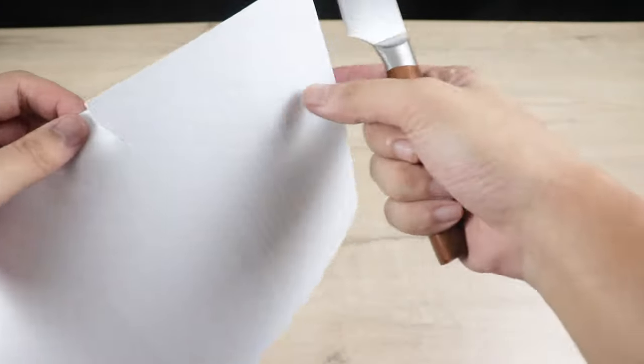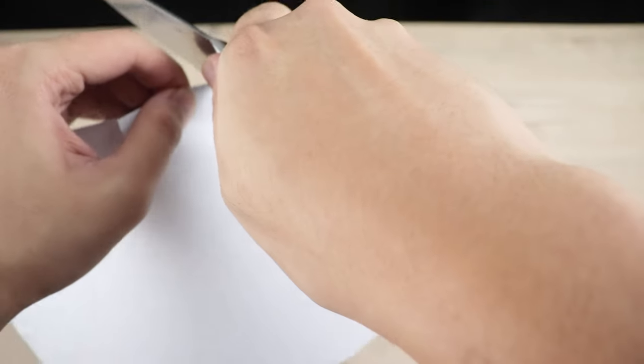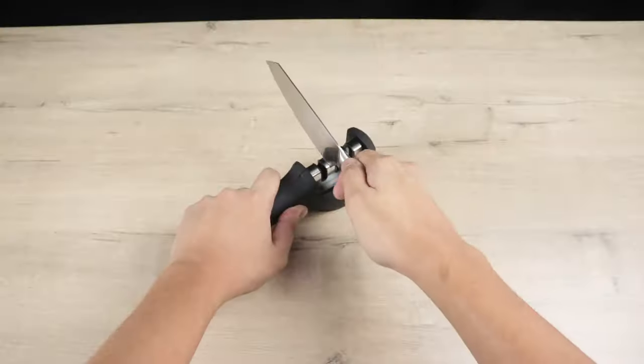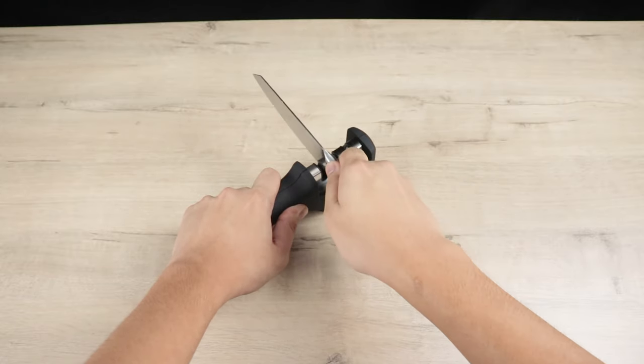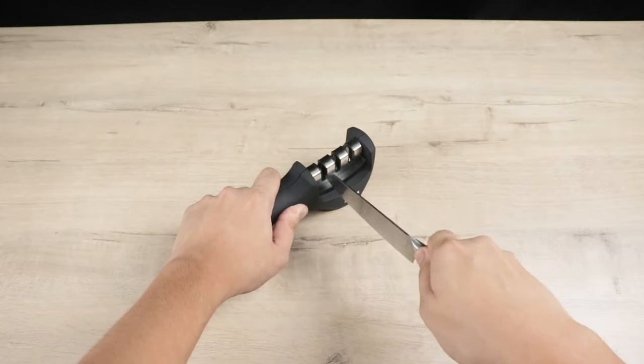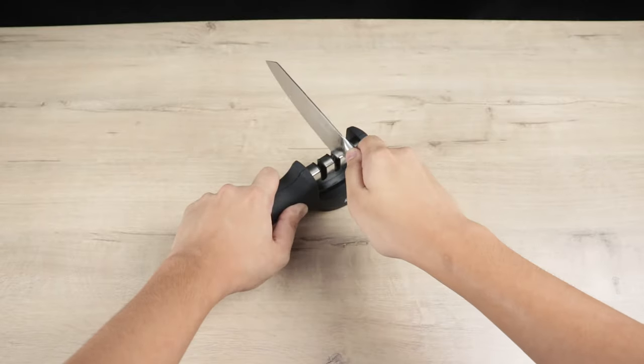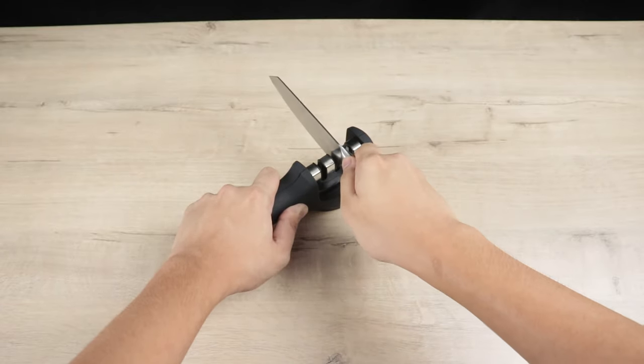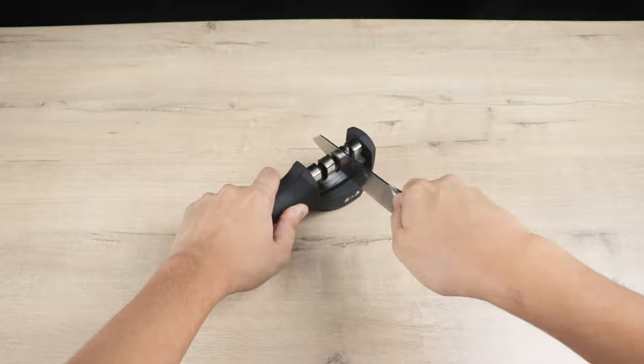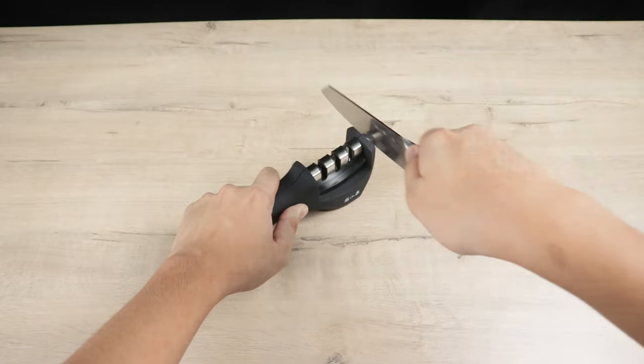Here we have a very dull knife. It can't cut paper, it's having trouble slicing the paper. First we start with the leftmost, the metal grind. A few strokes with this one. We move on to the second one, the diamond grind. This is going to sharpen the burr created by the first grind.